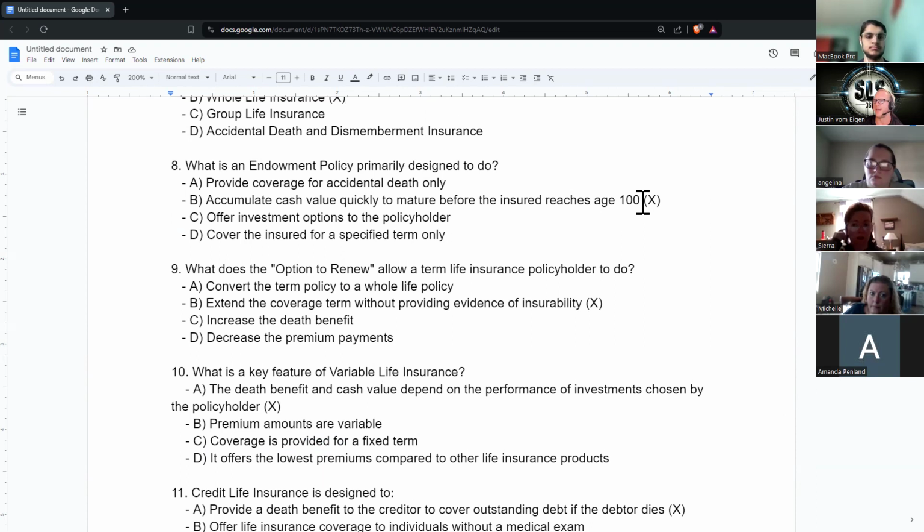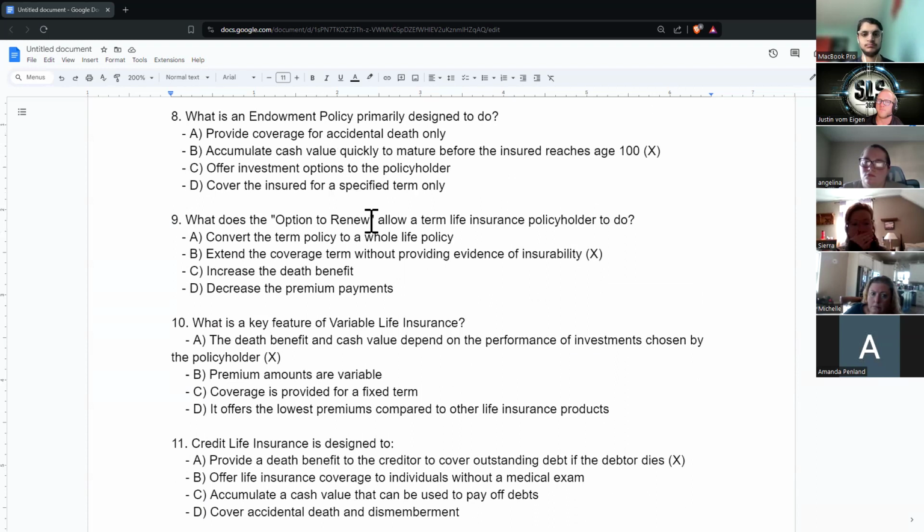Now, I told you whole life endows at age 100. There are endowment policies that you can set up so that it will endow before the age of 100. Essentially, it's like, I want it to endow at age 80. So someone will end up paying more money into the plan sooner. And endow means that when they reach that age, the policy is done. So a whole life policy, a permanent insurance policy, will endow typically at age 100, but someone can set it up so that it endows before that. Meaning the policy finishes before that and they get the death benefit if they outlive it.